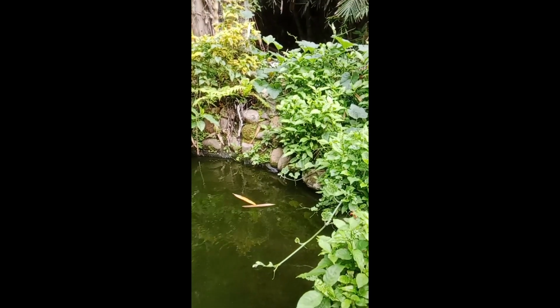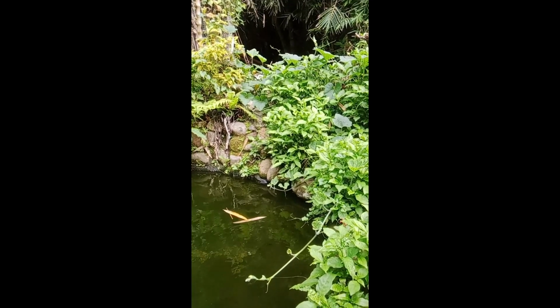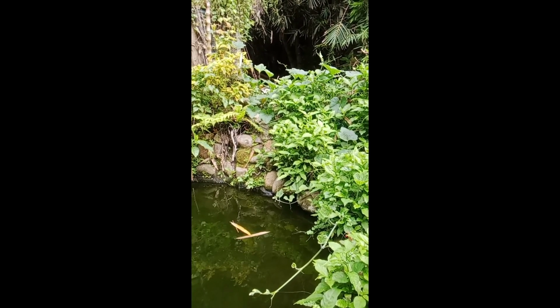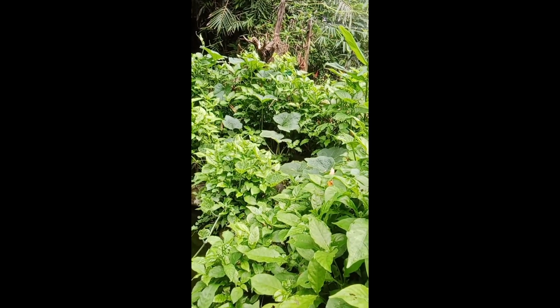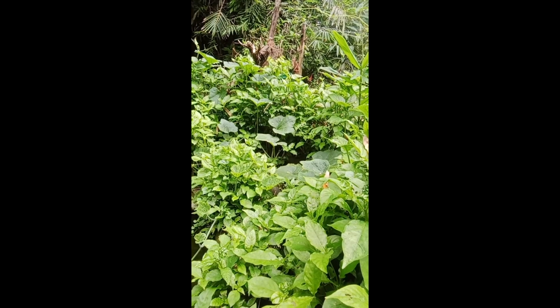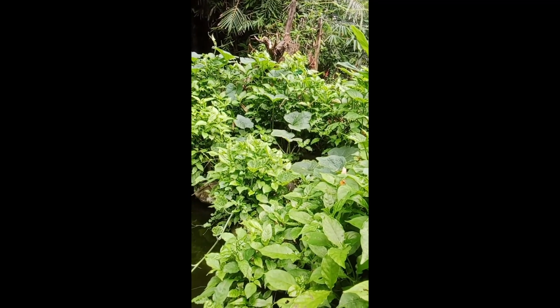Over on this side, the big green leaves in the background, the broad ones, they're squash. And in the bushes there, I won't go around to show you because you just see a bunch of jiggling as I walked. There's a squash growing nicely in there.